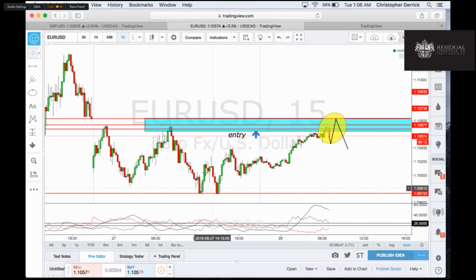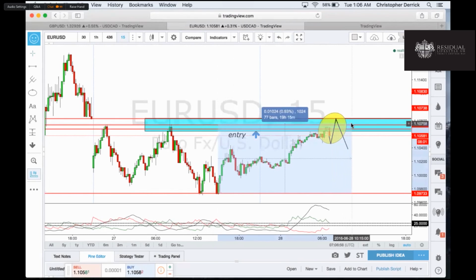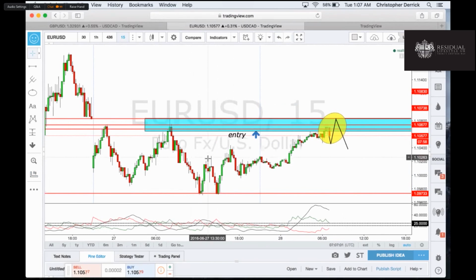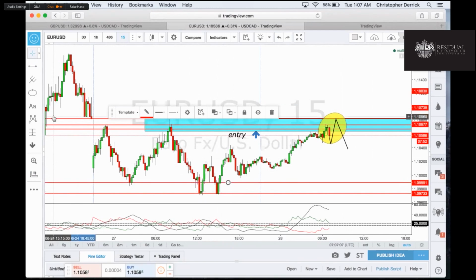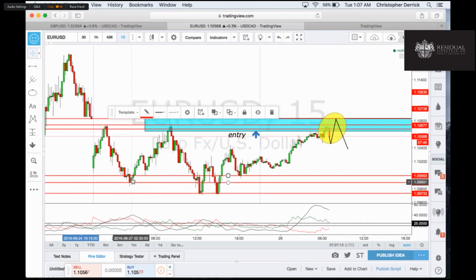Oh my gosh. It came up, came down, it tested, came up, it came down again, and then it moved 102 pips. You see that? Another example right here. Price literally came down, came up, tested this line of support, and then took off. Do you see how it's right in front of us? It's awesome. I love it.